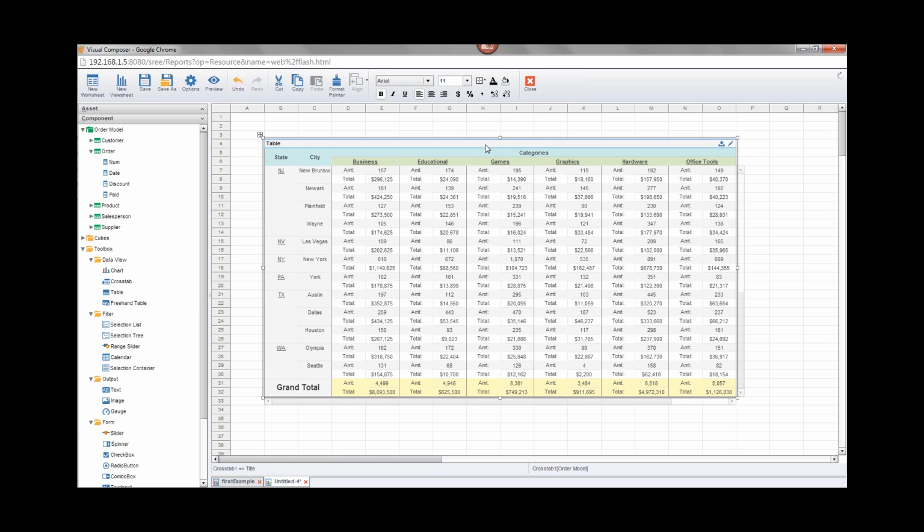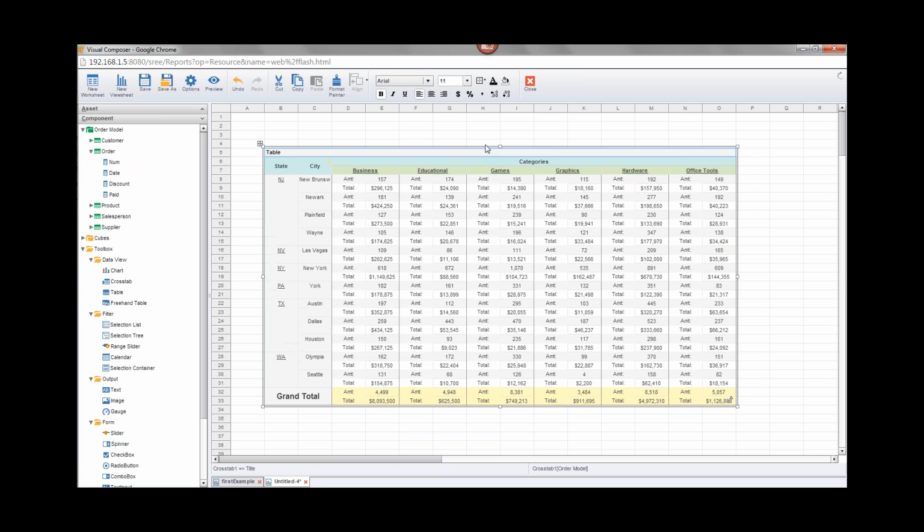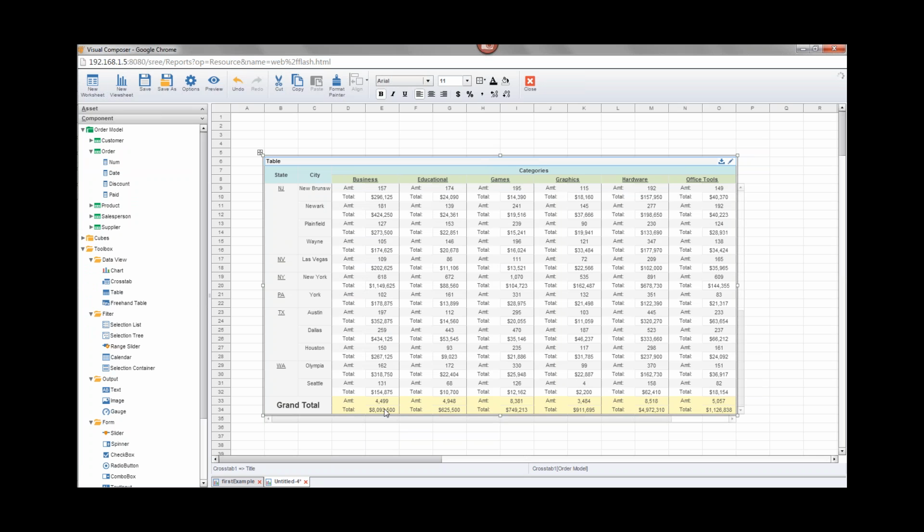Okay, so I've got the total here, right? This is the total for each category. Let's say that I want to display the percent that total represents of the top selling category. The top selling category, spoiler alert, is business, I think, if I recall correctly. So for each category, I'd like to show what percent of the top selling category is represented by that category.